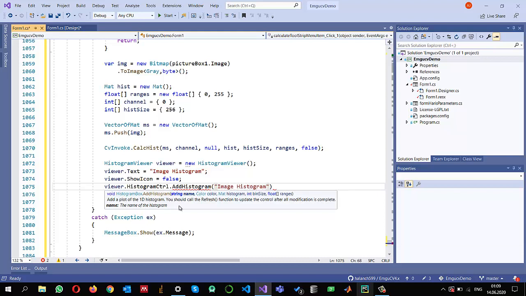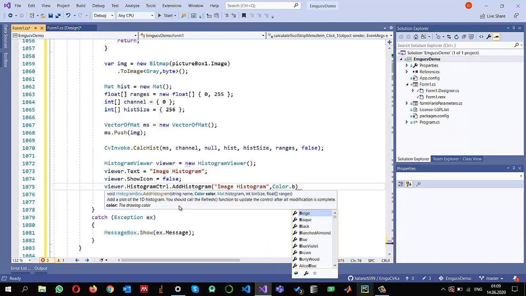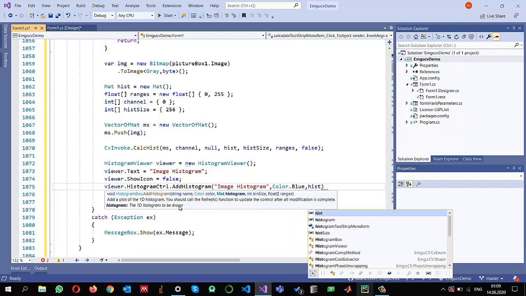You can write any string, it doesn't matter, and what color you want, Color.Blue, let's say. Then it is expecting the histogram, so we will pass the hist itself.